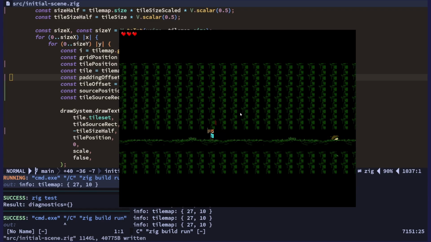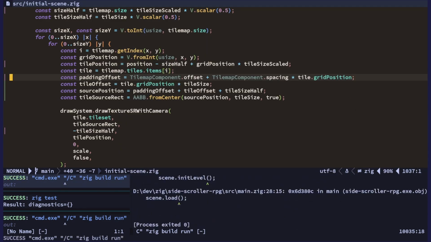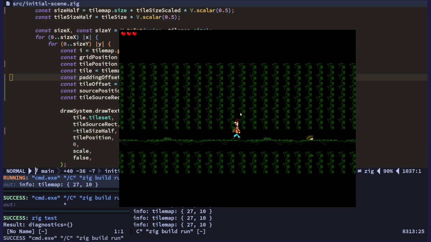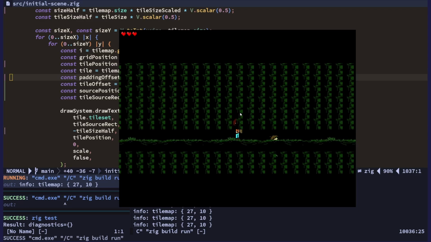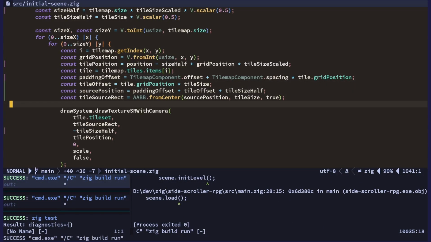Okay, so it looks good for the ground, but for the sky or whatever, it doesn't look good. Interesting. Also, the grass looks weird now. It's like the position is also off. I thought it would be enough to actually just change the source rectangle, because the tile size should be the same. The position should be the same, right? But the source rectangle needs to move a little bit.